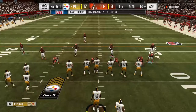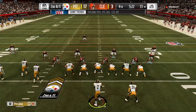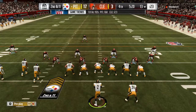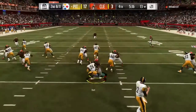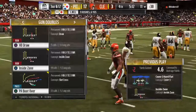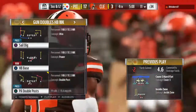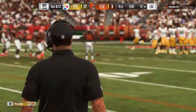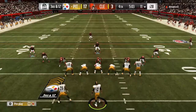A loss of a yard there to start out. That leads to a 2nd and 11. All right, here we go. 3-19. On 2nd down, it's Bell. And it's been like this all night long. Nowhere to run as they stop him behind the line. It's a loss of 2, now 3rd down. So time to start going in the other direction as they come up now 3rd and long.